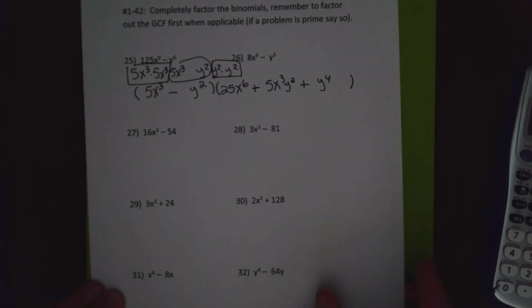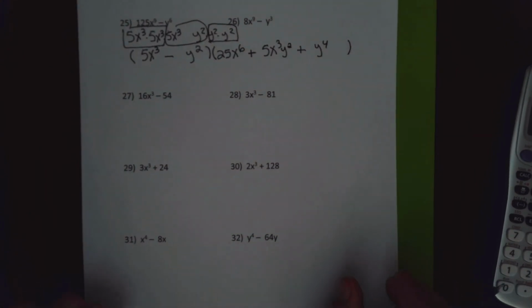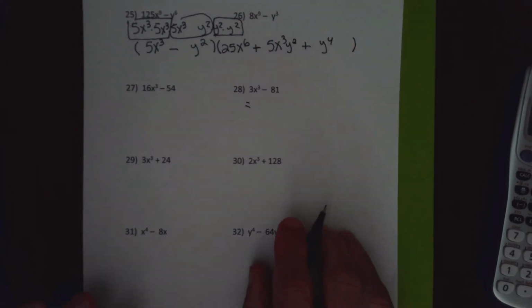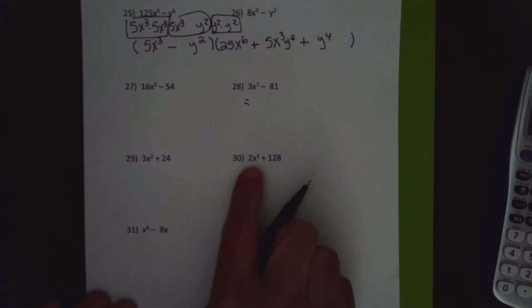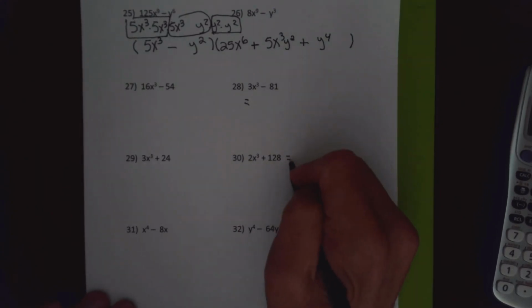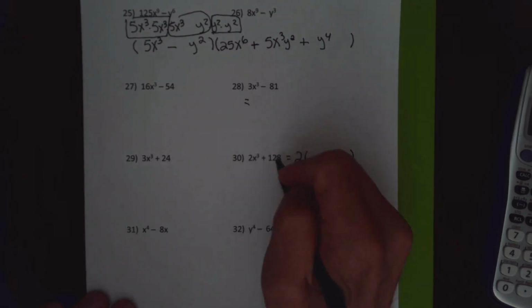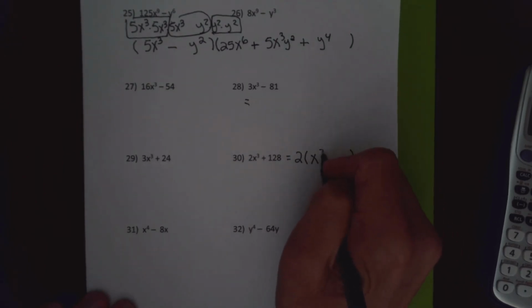The rest of the problems in the section, I think they mostly have common factors. I'm not sure that that's the case for all of them, but I think so. In problem 28, let me do 30, just because I'm doing all these minuses. Let's do one with them on the plus. In problem 30, there's a common factor of a 2. I'm going to factor out a 2. Up front, I'll be left with an x cubed.